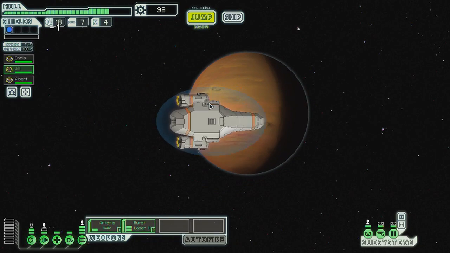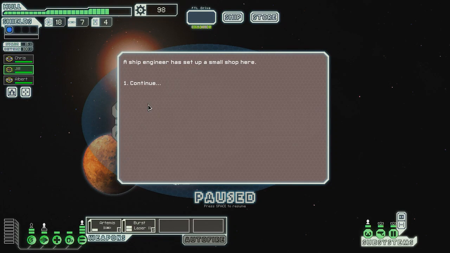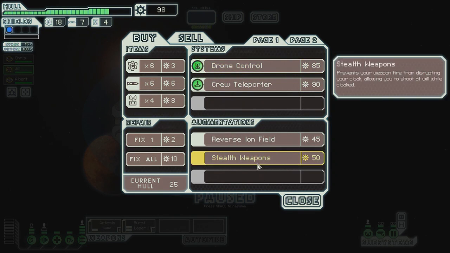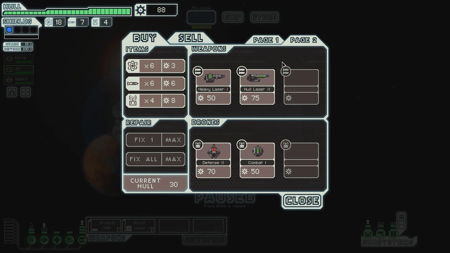Now, you know what, let's just check the store out. I don't want to backtrack too much. We've got plenty of fuel. A ship engineer has set up a small shop here. So what do we have? Stealth weapons. Prevents your weapon fire from disrupting your cloak, allowing you to shoot at will whilst cloaked. Can't guarantee we're going to get cloaked, so pretty pointless, to be honest. We are going to repair everything. What else do they have?